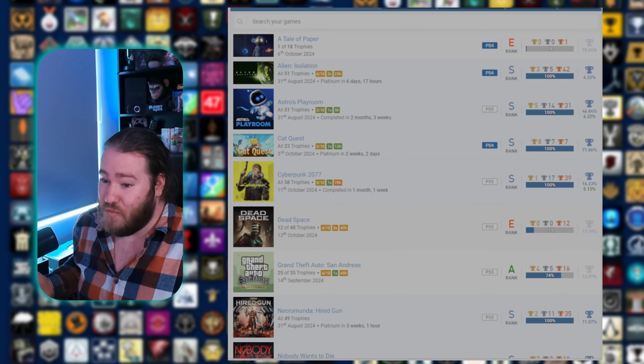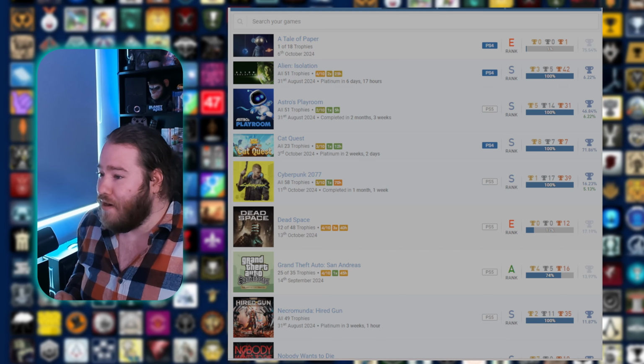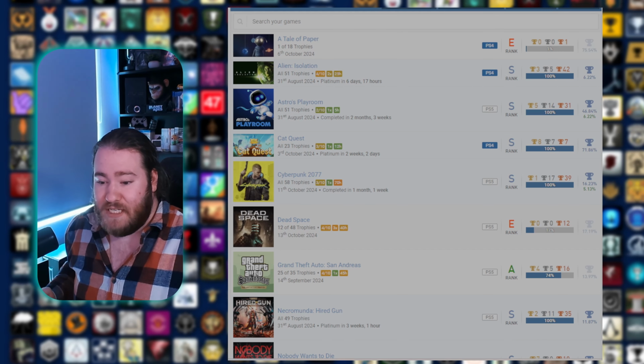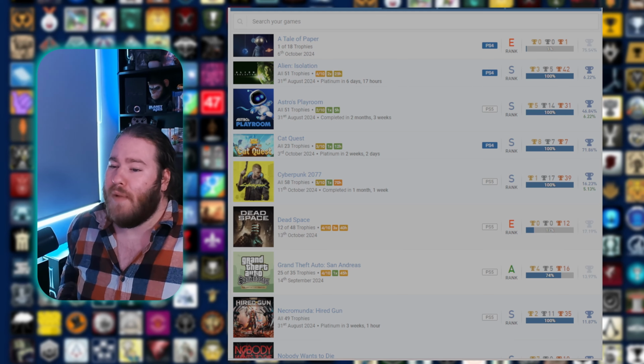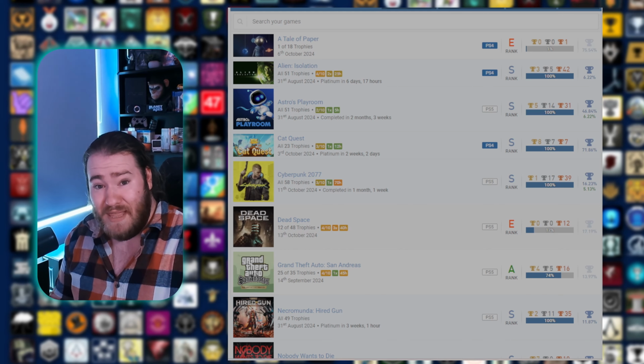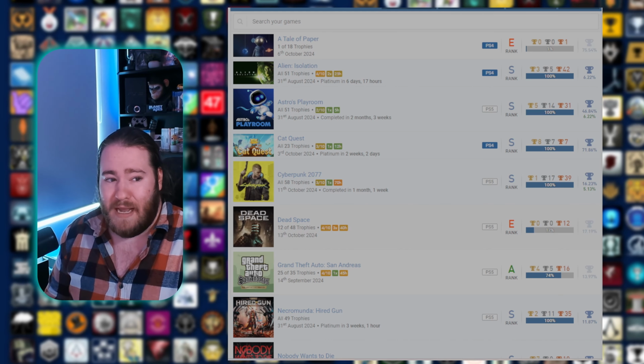So A Tale of Paper was one of those ones where it was getting quite late at night, I hadn't played anything yet, and I was like, oh, I actually need to pop a trophy. So I just hopped in and smashed out the first one of these. I'll probably go through at some point this week and smash out the rest of the trophies. I know exactly what I'm getting with this one, and it's good fun. I do recommend A Tale of Paper.